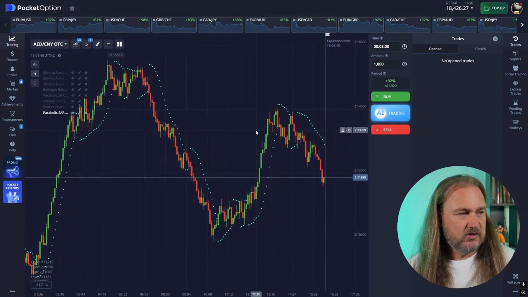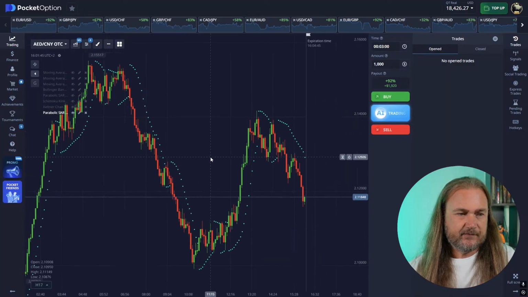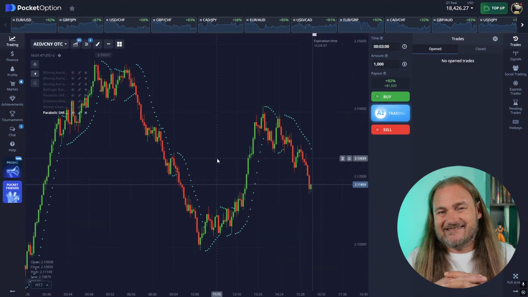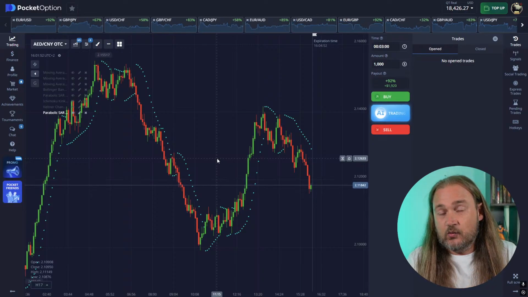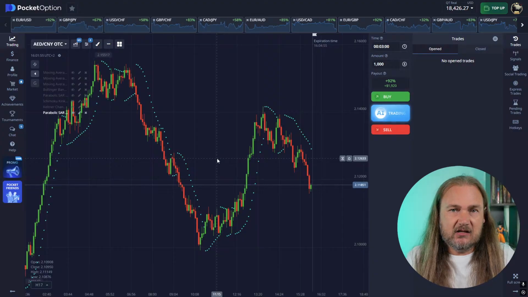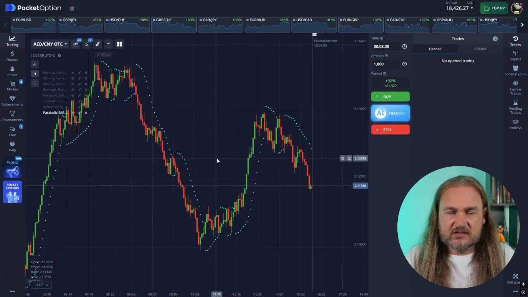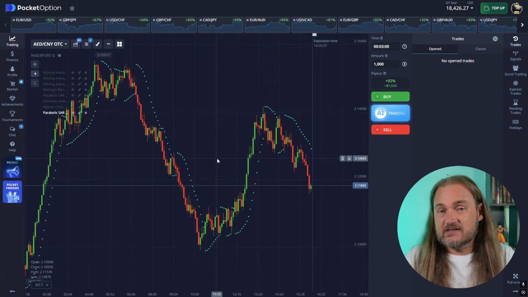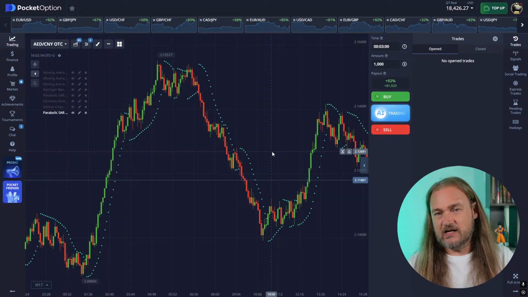This is what the parabolic looks like. The parabolic stop and release, or PSAR, is a trend indicator. So from the name, this will work really well when price is trending, and it does not work well when price is in a range. So the first thing we need to do when we want to use the parabolic stop and release is to determine whether the price is in a trend or not, whether it's ranging or trending. And determining that is fairly easy.